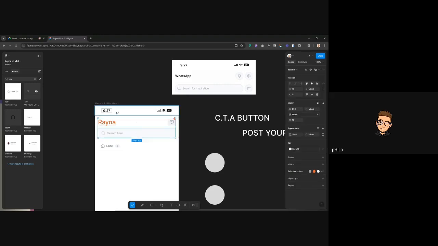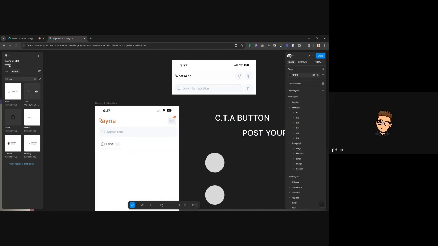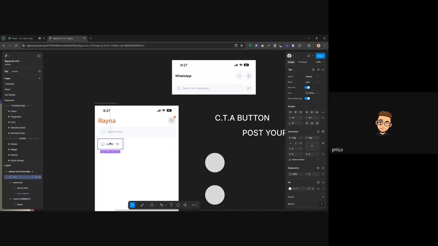So the spacing between this should be 16 for consistency. However, we don't care. So let's put this at 8, this at 16. Then this should be 12. So this is the first time I'm using a very big component from Rayna UI apart from the icon.